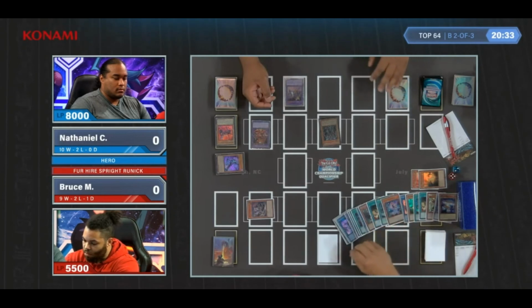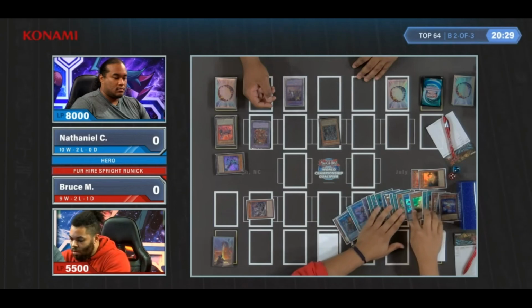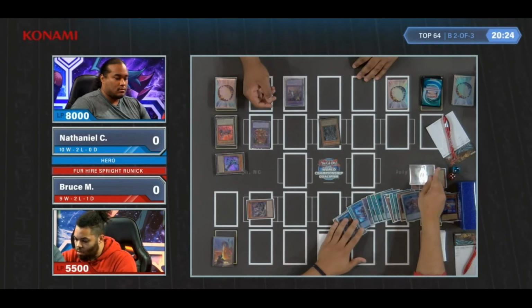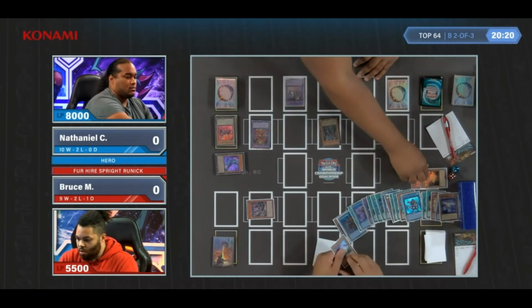You're maybe not even ever giving it back, just in case. Play around Pot of Avarice. It's so good to see Destroyer Phoenix Enforcer back in action. It's one of my favorite cards. Okay, it looks like Bruce is going to activate the Rex for hire from his graveyard to special summon back a monster for hire. That's fine.